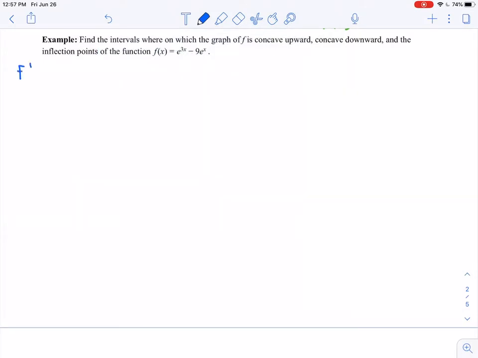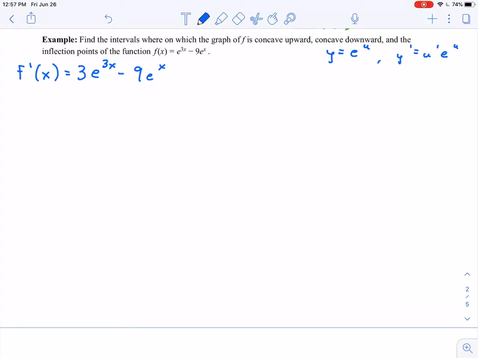So I need to start by finding my first derivative. First I see the derivative of e to the 3x. This is going to be a chain rule because of this 3x in the power of the exponential. Remember, if y equals e to the u, then y prime is u prime times e to the u. So the derivative of e to the 3x is 3 times e to the 3x power, minus, here I don't have a chain rule for this 9e to the x because that power is simply x. That's not going to be a problem for us. So minus 9e to the x.